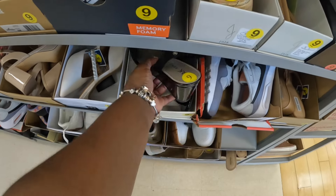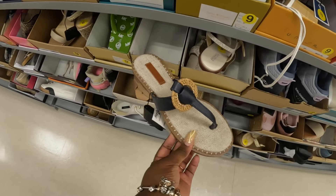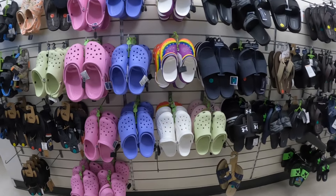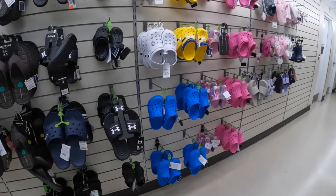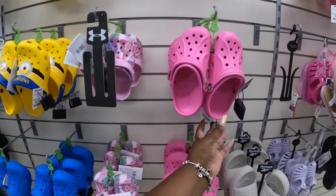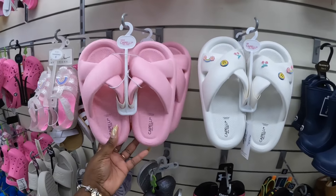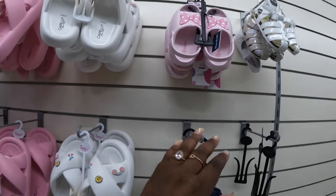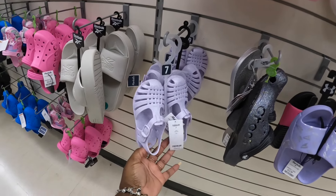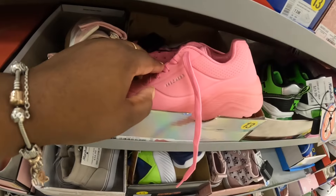Nautica, $20. They have some Crocs on this wall — it's been a long time since I've been back to this wall. In this location, $25. These are $10. The Crocs are $25 — pretty pink. And these are $10. The little mini mouse shoes with the bow on them, $13. These little jellies by OshKosh for $10. Platform Reebok, $15. I think these Skechers are so cute — $25.